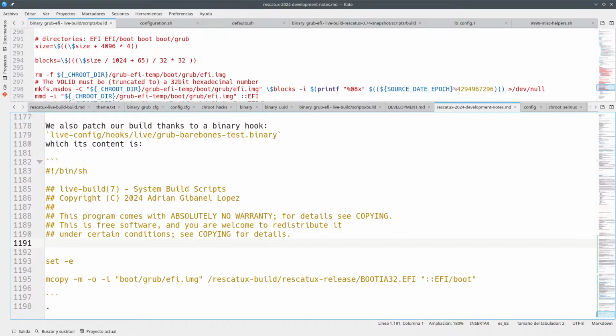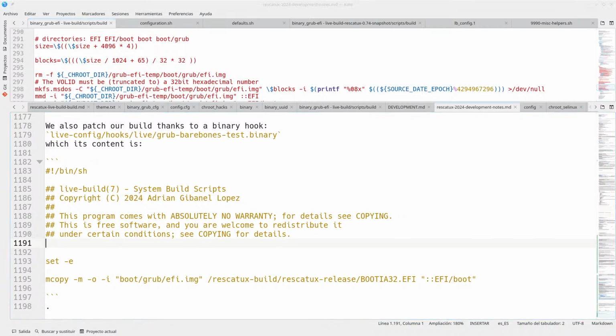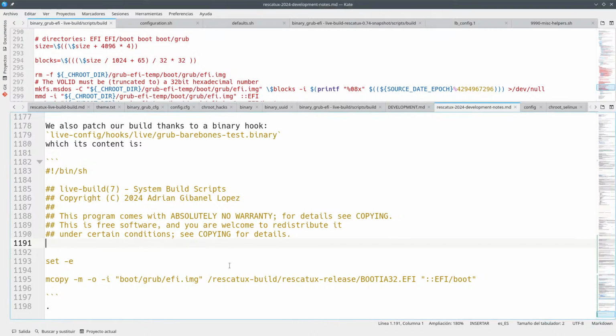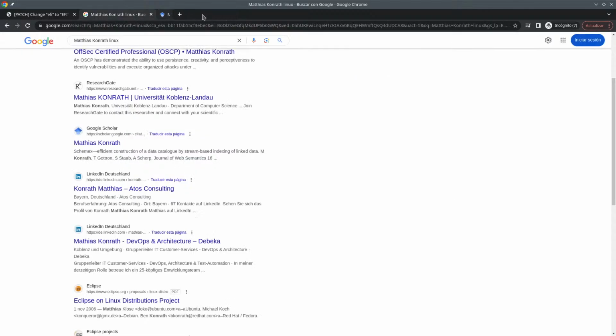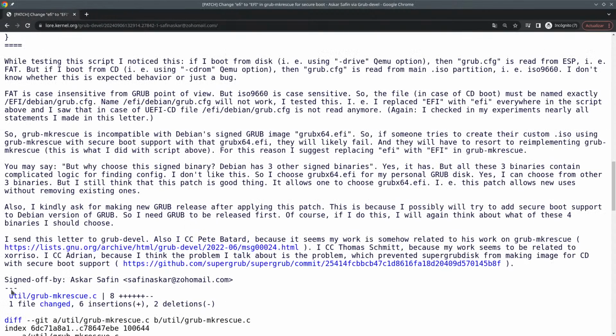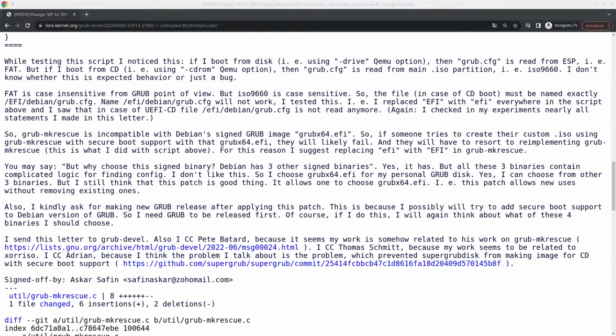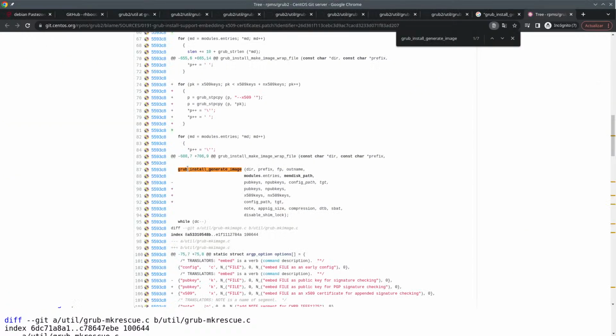And now I had thought to myself, when we boot from the live CD, the difference is this -m thing. Yeah, the difference is this -m thing. Okay, so I want to understand where this is.